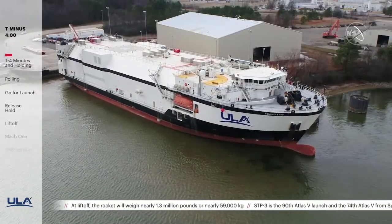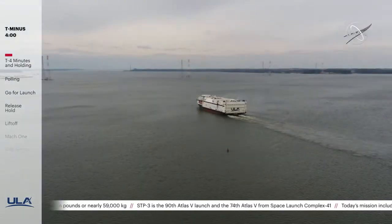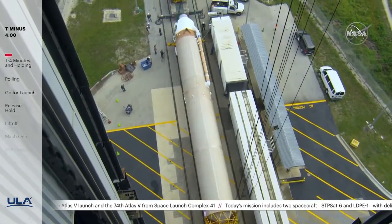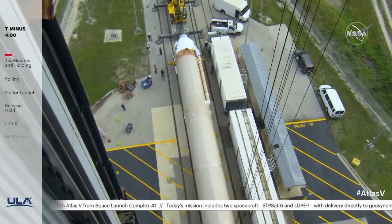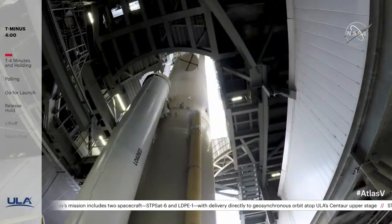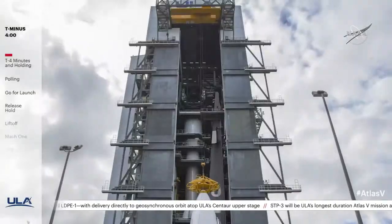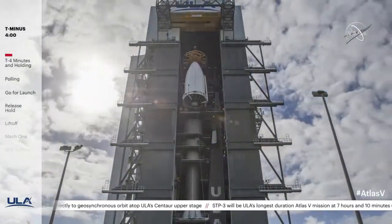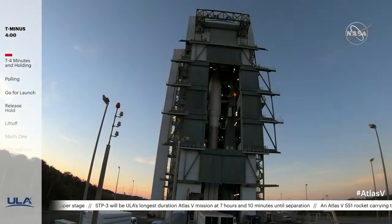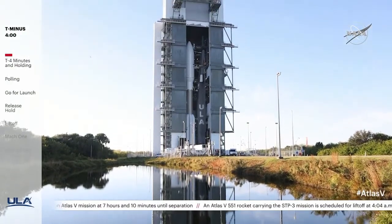These rocket components travel from Alabama to Cape Canaveral on ULA's rocket ship. Once in Florida, a series of events lead to today's countdown. Preparations began by lifting the 107-foot booster onto the MLP in the Vertical Integration Facility at Space Launch Complex 41. Then the SRBs are mated to the booster. Next, the Centaur was lifted into position, and finally the payload fairing with the spacecraft already encapsulated was mated to the Atlas V rocket. Once the rocket is assembled, or as we like to say, stacked, we begin the countdown procedure by moving it from the VIF to the pad.